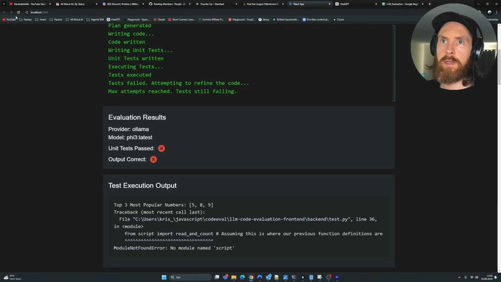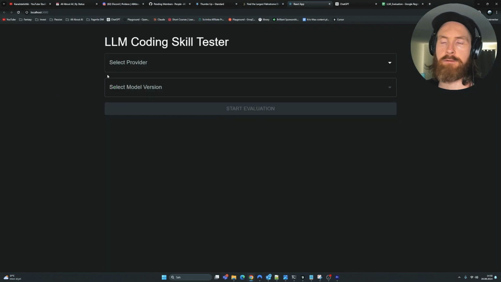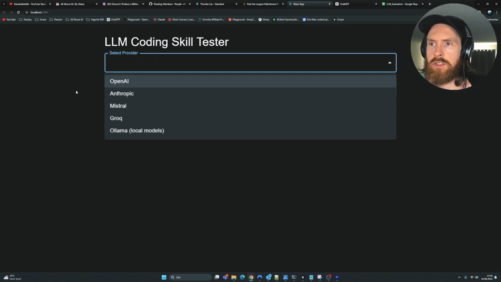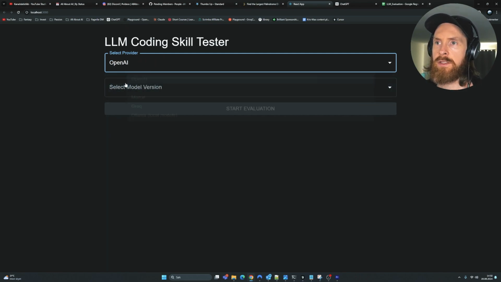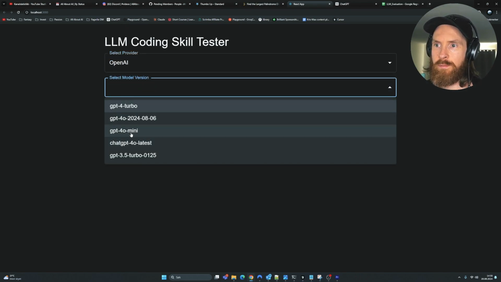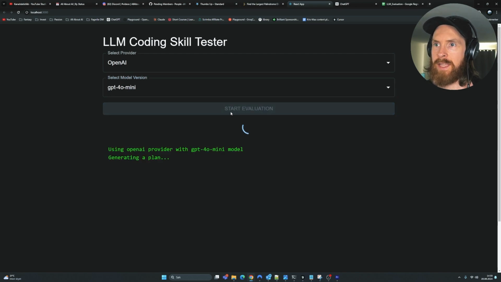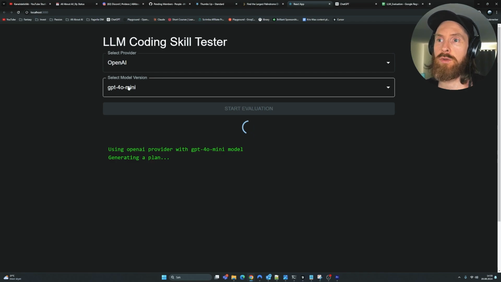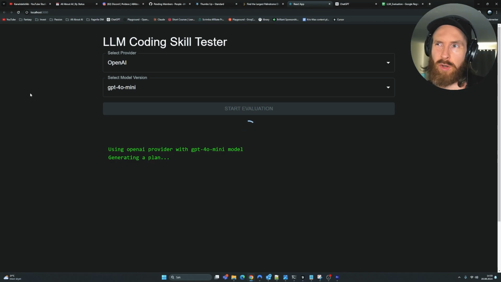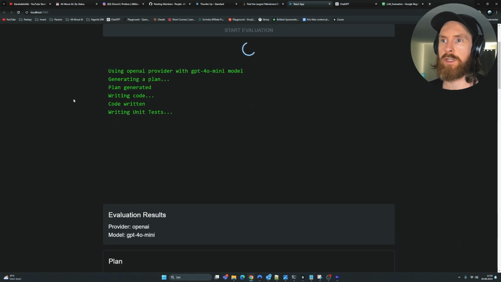Let's go to our app, let's refresh this. So now we have a different problem, right? Let's just do 1 or 2 live here. Again, I want to try GPT-4o mini first. That is a very quick model, and from my initial testing, it's very good. Also, GPT-4o is very good at solving these problems. So let's do GPT-4o mini, and then Claude 3.5 or something. We'll pick a model, but let's try this one first.